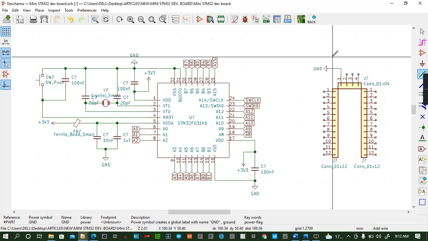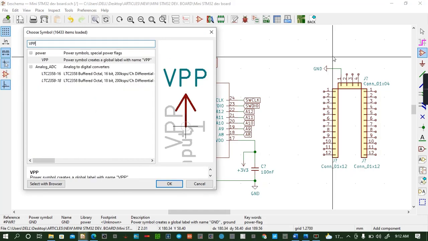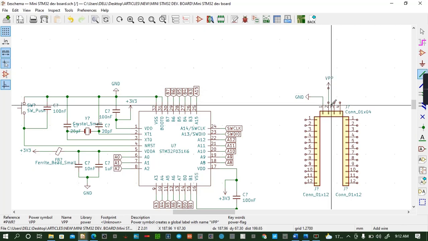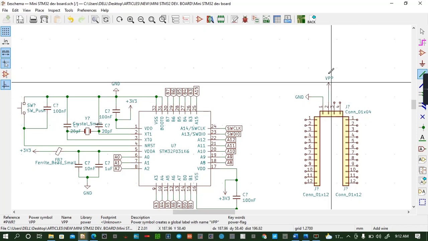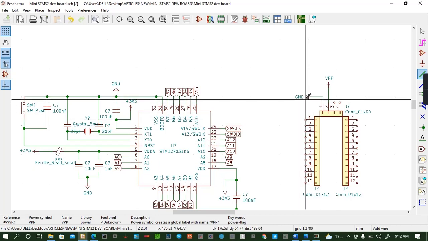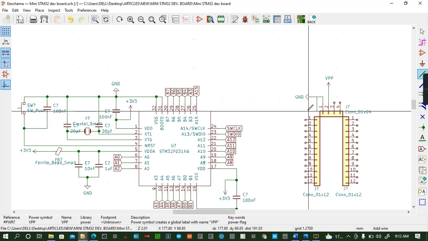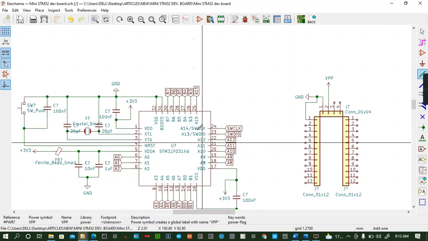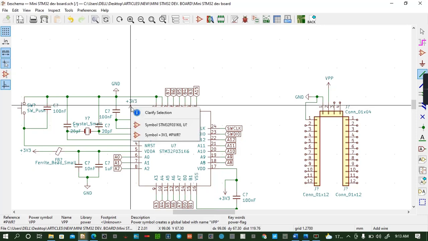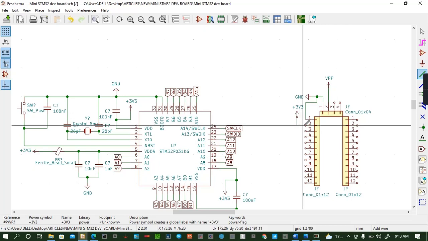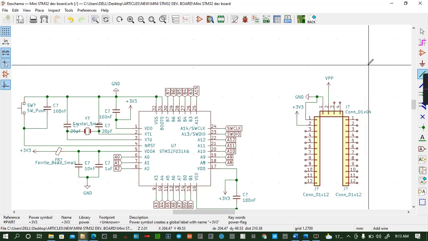Pin 2 is connected to VPP, so we can add a symbol called VPP. VPP is always there, correct? So you bring it here, then wire, very simple, connect it. You don't want to suffer. Control save. We ground pin 1 on this side. Then we can copy this symbol for power and add it to pin number 2. I think we have finished the major connections.